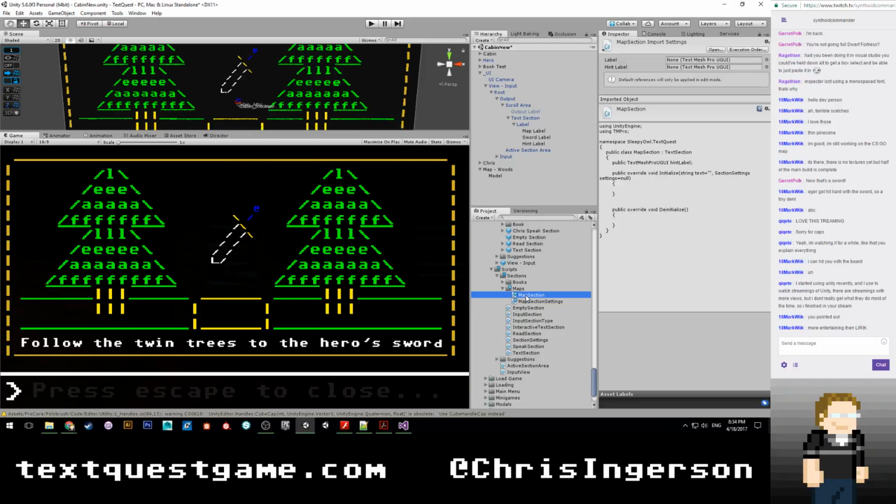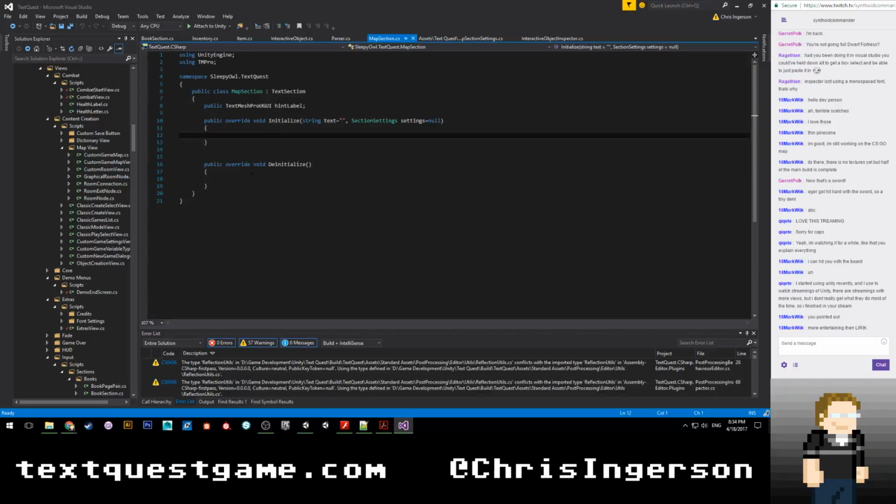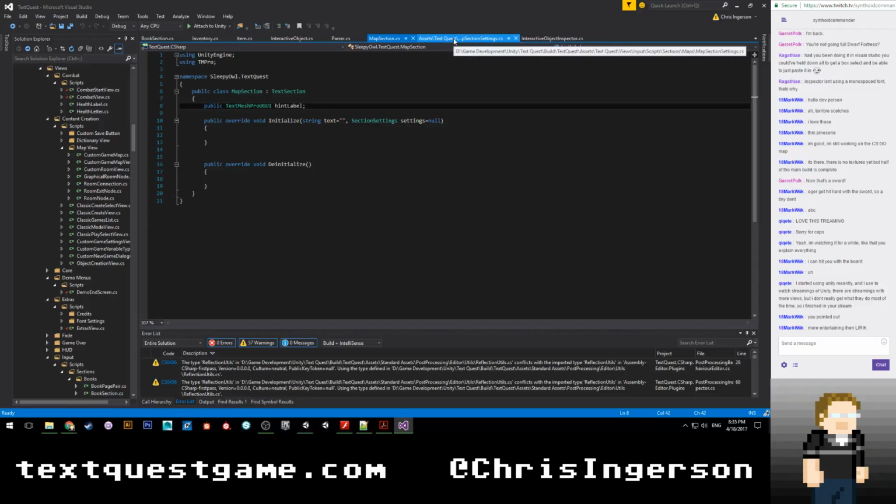Okay. So the question here is, how do we want to do this? I guess deinitializing wouldn't really do anything anymore. Well, I might actually also have map sections pass in the color for the map.